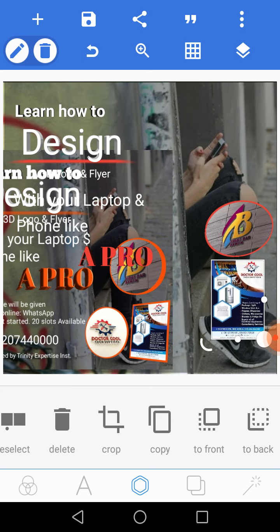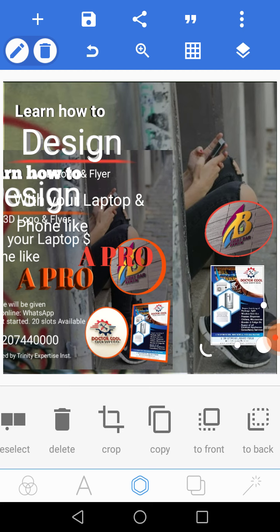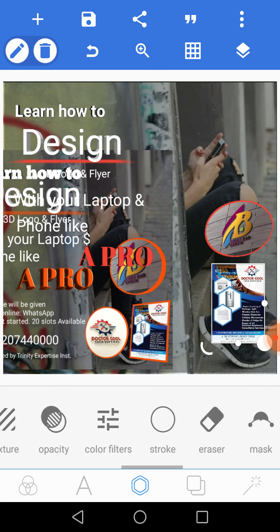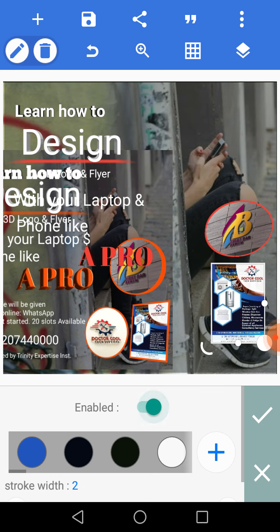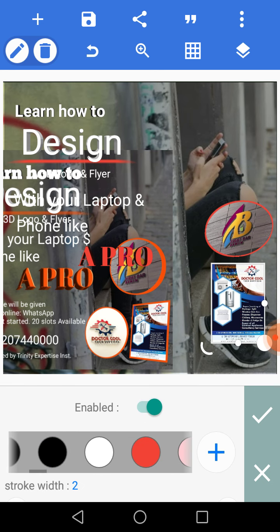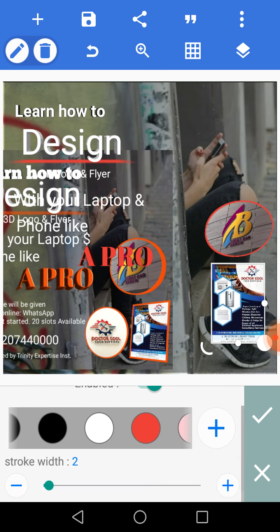You see that we have our picture now here, and the next thing is what? The stroke. So you just go and add your stroke and the stroke color. That's that. So let's give it a, so that our stroke, yes, I think something like this is okay.